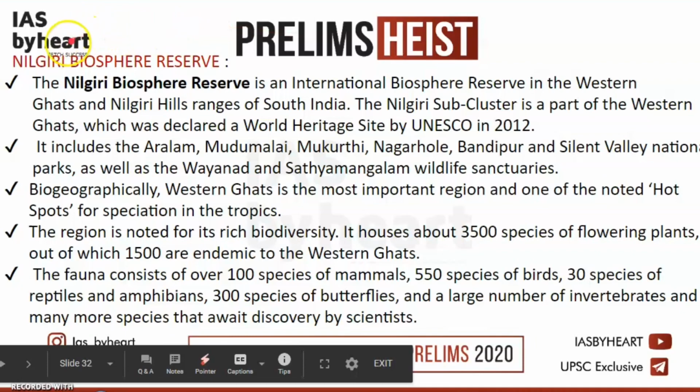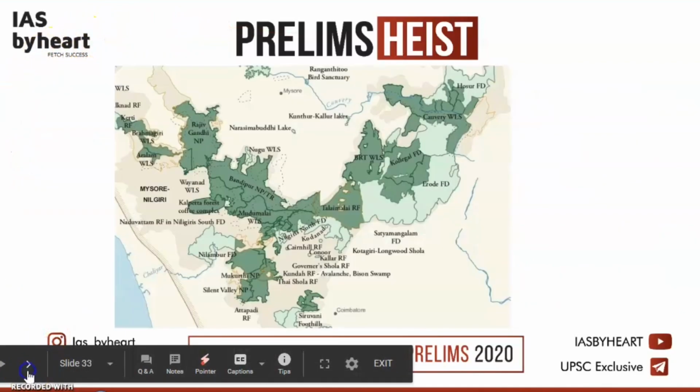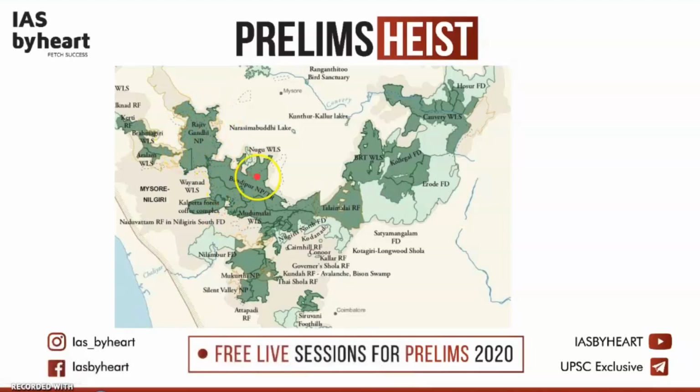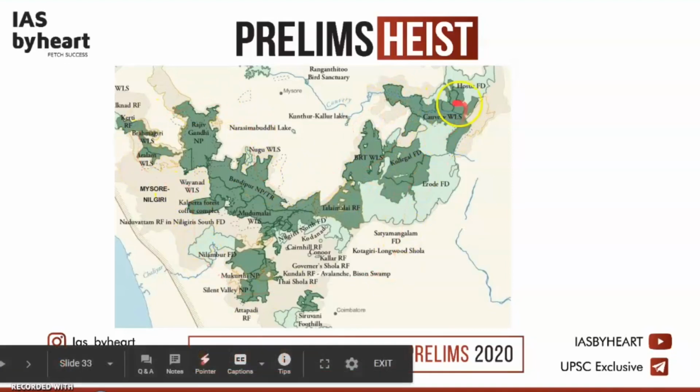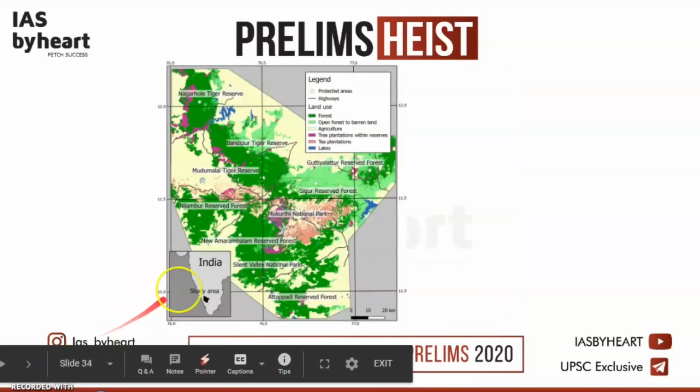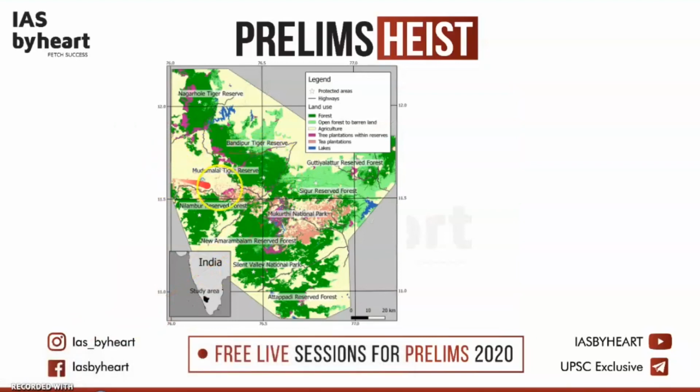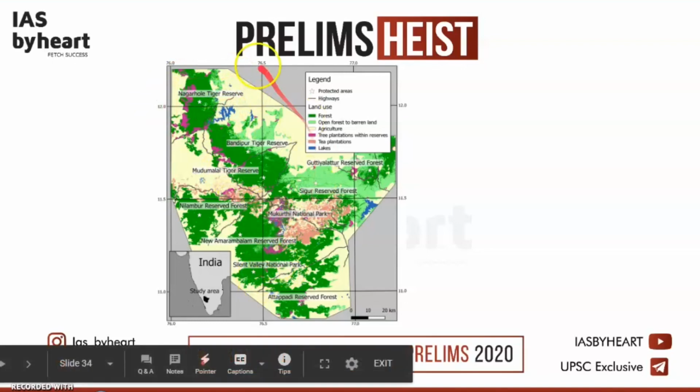See, this is about Nilgiri Biosphere Reserve. In this Nilgiri Biosphere Reserve, we have our Sirvani Hills and Silent Valley National Park, Kalpara Forest, Rajiv Gandhi National Park, Bandipur National Park, and Kaveri Wildlife Sanctuary. So these are the areas covered under Nilgiris Biosphere Reserve. See, these are the Tiger Reserves: Mudumalai Tiger Reserve, Bandipur Tiger Reserve, Nagarhole Tiger Reserve, and Attapadi Reserve Forest. So these are the areas in the Nilgiri Biosphere Reserve.